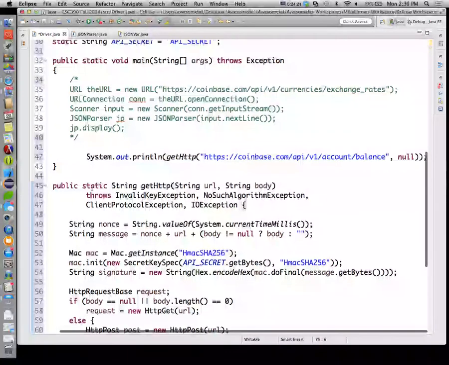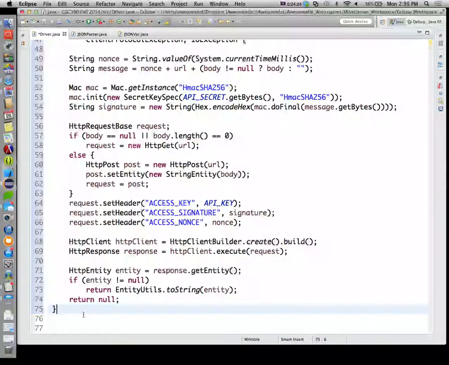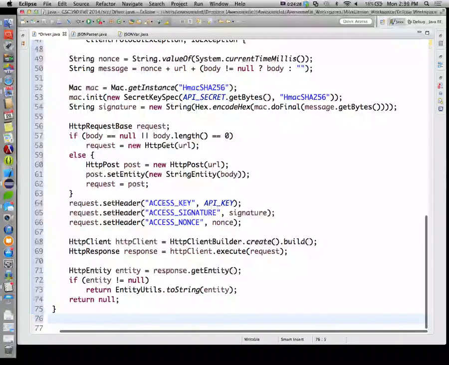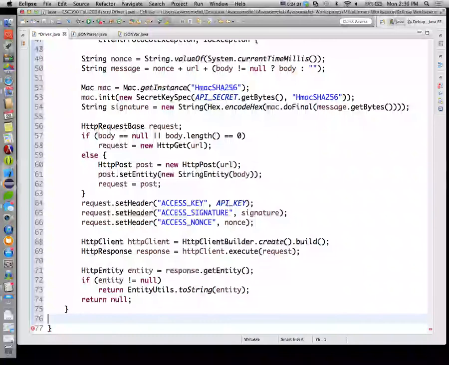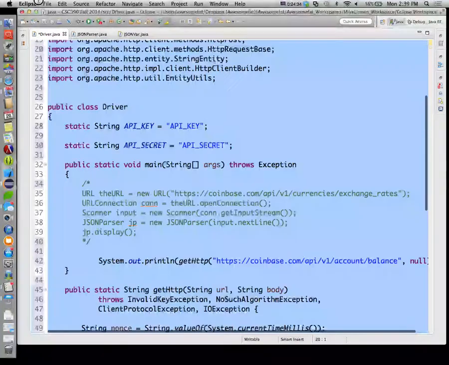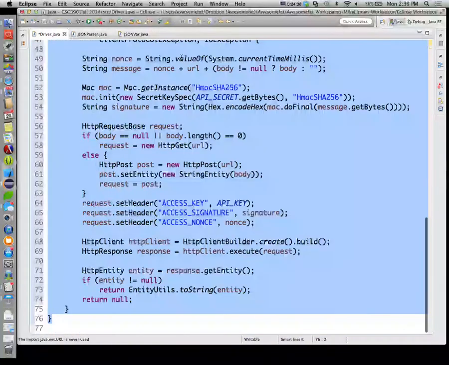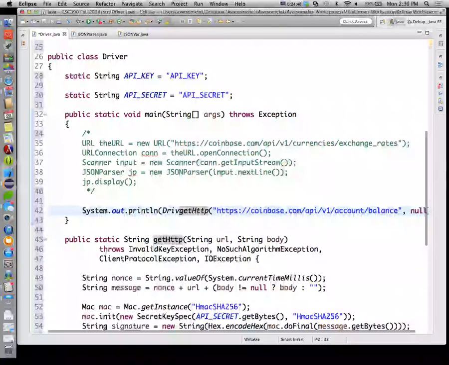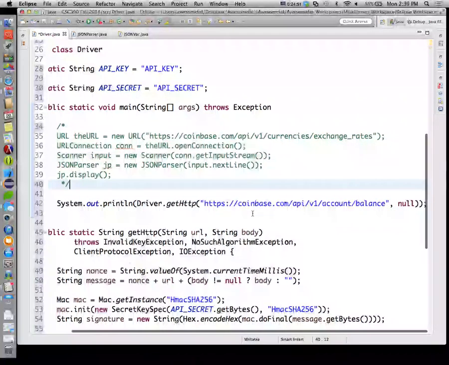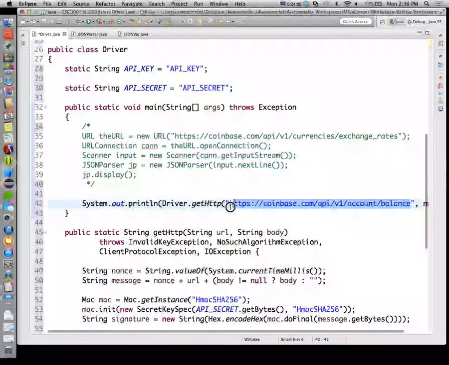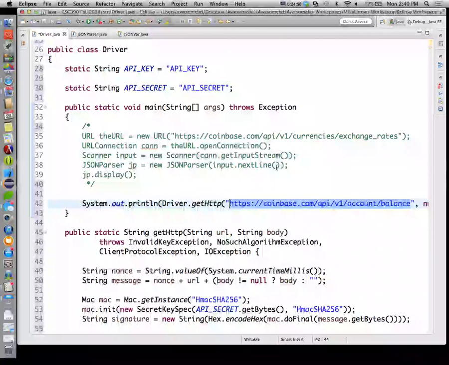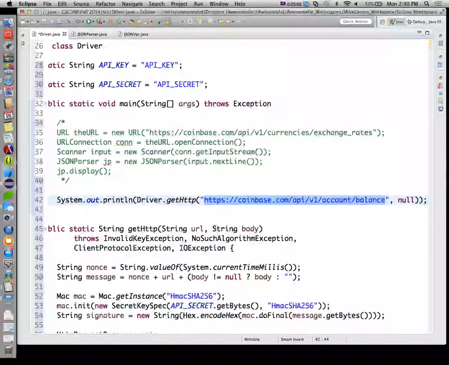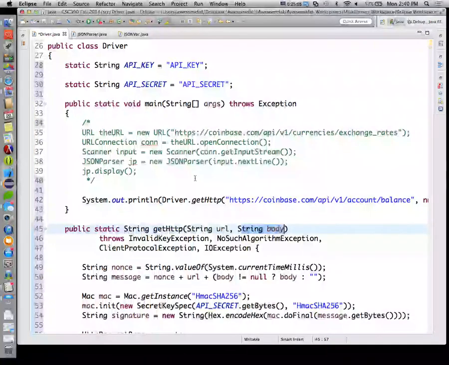Post that function. Okay. And then just real quickly, should need one more closing. Okay. Let me just tell it to fix the indentation and see if it cleans anything up for us. Doesn't really matter. I'll fix it as we go through. Okay. So as of right now, all our main does is print out a call to our function, which should be driver.getHttp, and we're going to pass it that we want balance. We're going to call that version of our API, for Coinbase. The second parameter there is this thing called body. We're just going to pass it nothing. We're just writing their little example code.